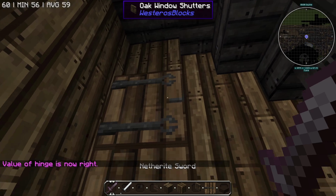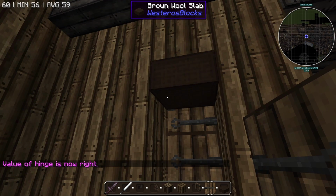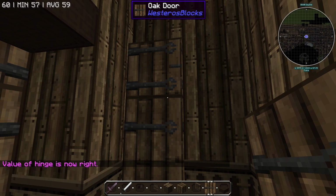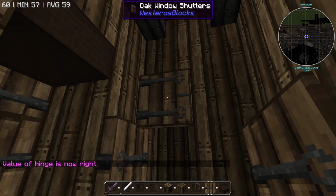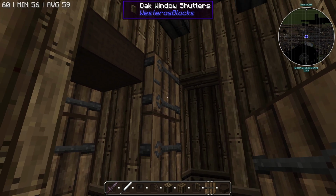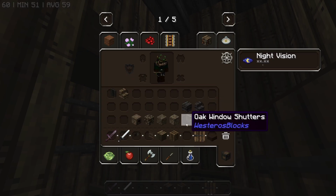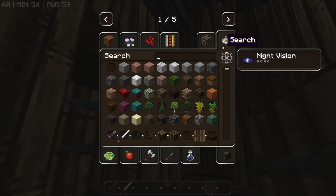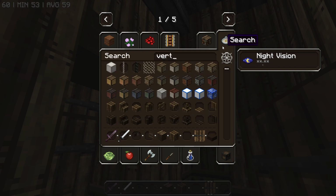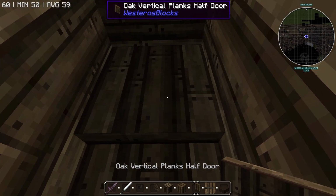And fix the hinge here. Now, I guess let's just get the privy out of the way. Now that I'm thinking about it, we don't really need that top slab over there, and we don't need that top of the door either. So let's go vertical oak door, and let's just place one there.